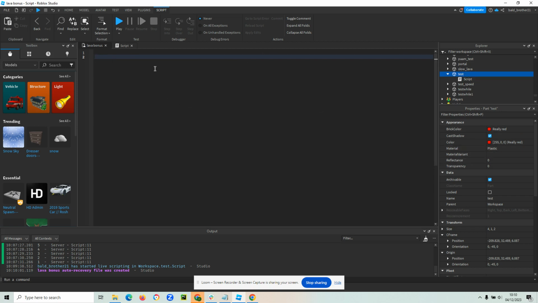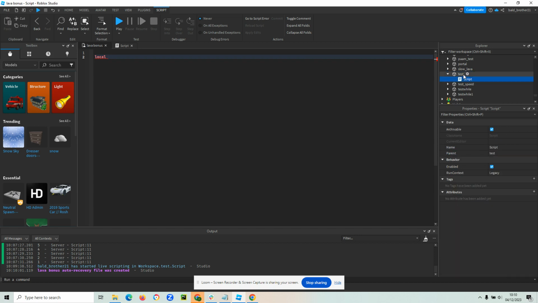To do this, we need a keyword first, and that keyword is local. What local does is keep the variable inside this particular script. It means we cannot use this variable in any other scripts. You're probably thinking, why would I want to do that? Can't I create a variable in here, then use it in other parts of my code? Well, you could, but that is going to cause you problems very quickly. The local keyword stops the wires being crossed. You will find your life so much easier if you use it, and in fact, we're going to be using it on every variable that we create.